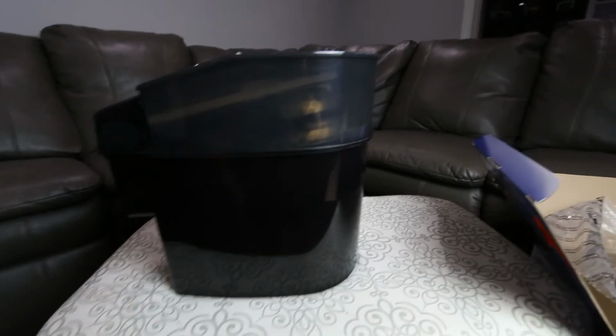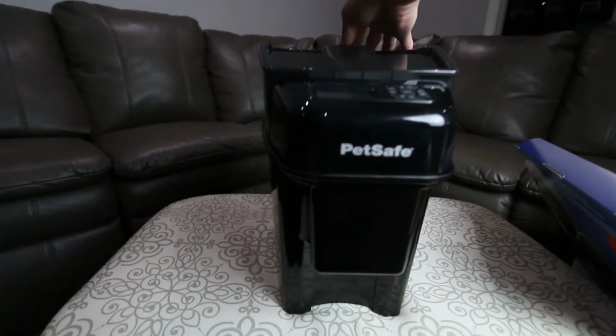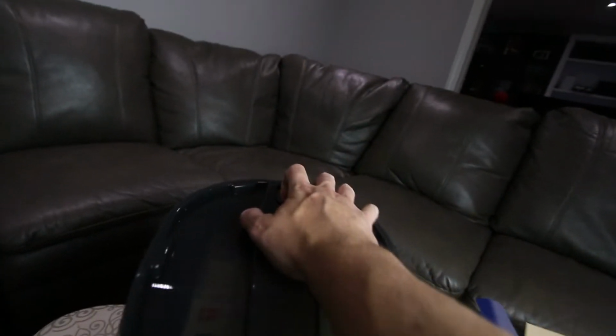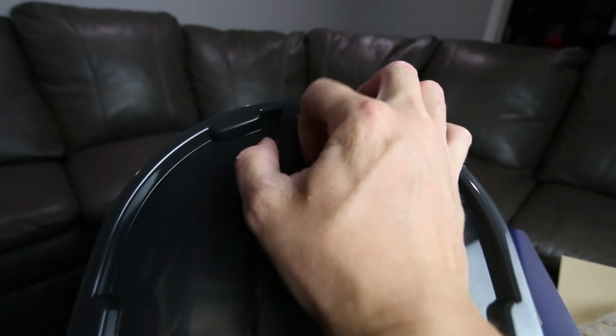Overall, it's fairly thin. It's not too wide, which I thought it was actually going to be a lot bigger than it is, which is kind of nice that it's not. On top here, here's a locking button. So if you can see right there, there's a locking button, which I think you can just lift this up.